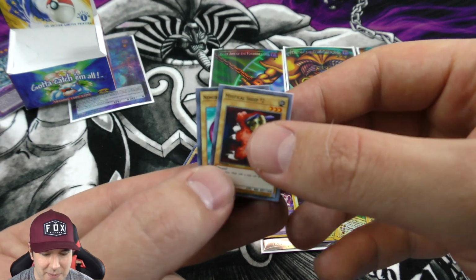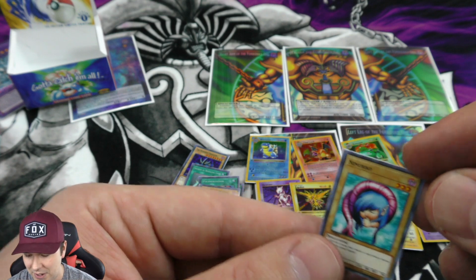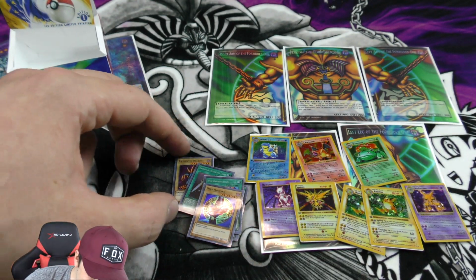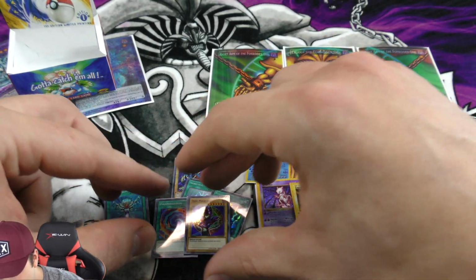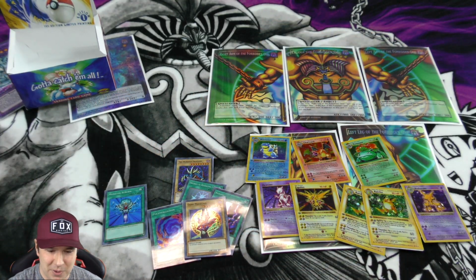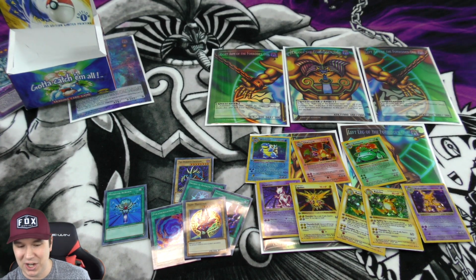And we have our sheep number 2 right here. And this cute little girl here to end things right there. Wow, that was really awesome. We ended up getting some awesome foils from our Yu-Gi-Oh booster box, and then our Pokemon booster box. We pulled absolutely insane. Blastoise, Charizard, Venusaur.